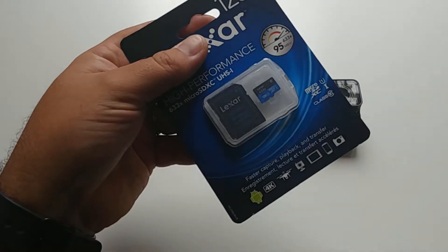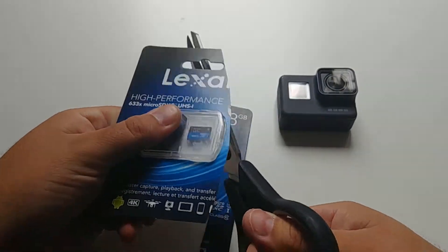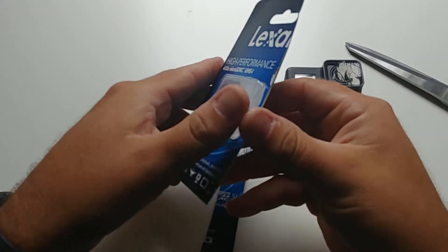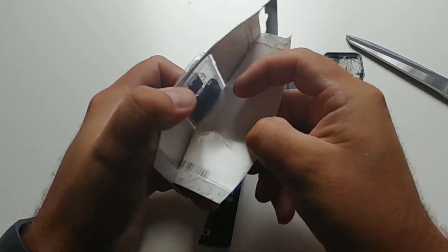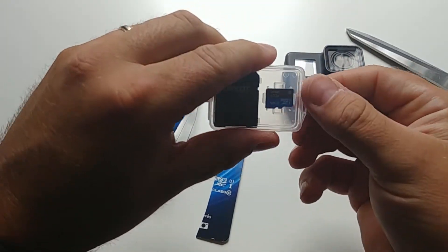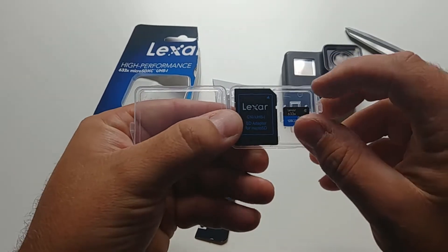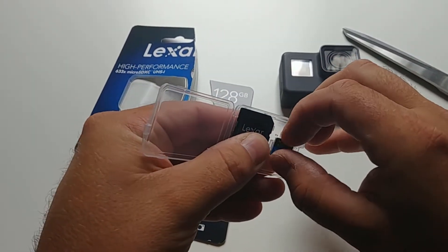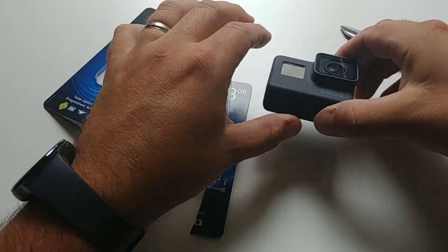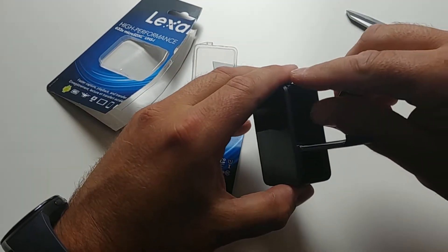Alright, so let's go ahead and open up the microSD card. The reason I bought this card is it was only $49.99 at the electronics shop. It's a fair bit cheaper than the other recommended cards on the GoPro website — those ones tend to range in the $100 to $150 range for the 128GB version. So I figured I'd give this one a shot. Worst case scenario, I could use it in my phone or in my tablet.